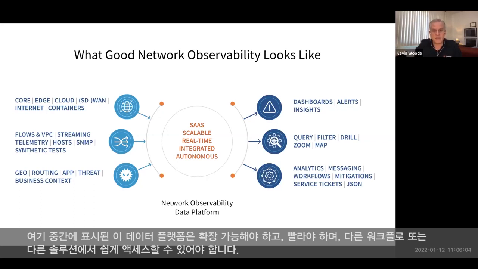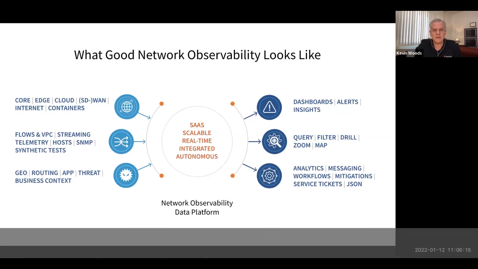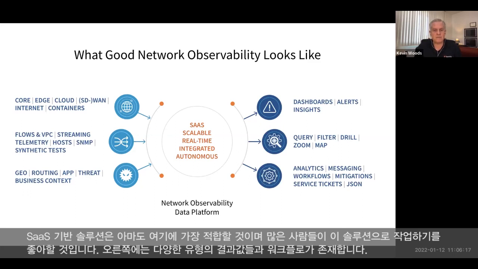It needs to be fast. It needs to be easily accessible from different workflows or from different solutions. A SaaS-based solution is probably the best adapted for this, and is the way that a lot of people like to work with the solution anyways.